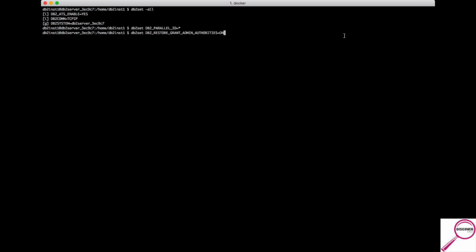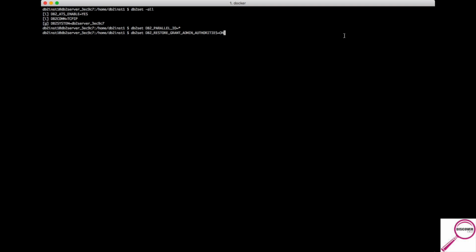This is something that is relatively new, happened I'm guessing 9.7 or early 10s, and it has to do with how the instance has access or authority to the database. More specifically, when you're doing things like redirected restores, there are certain scenarios where you would take a backup, restore it on another box via redirected restore, but then all of a sudden that instance ID doesn't have access to the database any longer. This alleviates that.